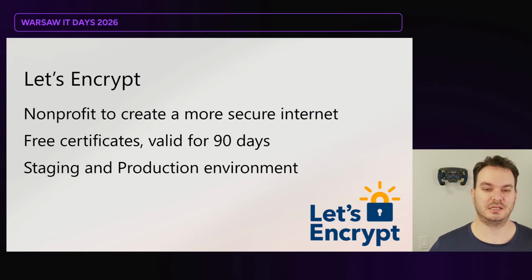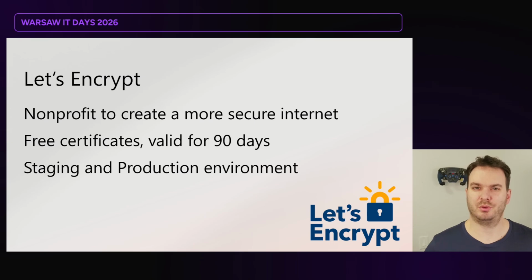two distinguished differences. With the staging environment, you have way more lenient rate limits. This means you can register, I think, a couple hundred IPs per day. So it's more than plenty enough. With production, I think you can register 5 IPs per week. So if you're trying out how to set it up, it's possible then that you run into this rate limit.